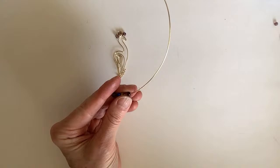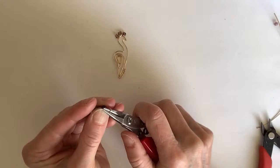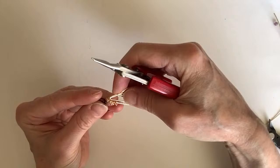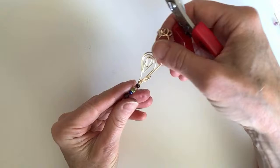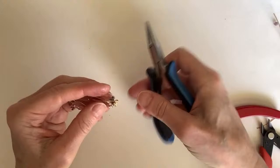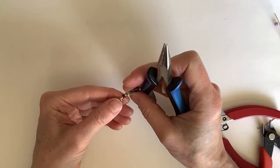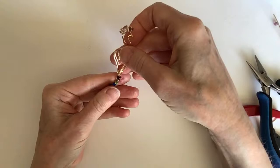And then I would cut this one to about 3/8 to half an inch. Then you would have to take this one back towards the front and around, and then you would stick it in one of these loops. So that would be the idea. Stick it in one of the loops, and then that would sit like that. Now, whether it actually sits properly or not, we might have to bend it or twist it. Right now it's not curving properly. If we want it to curve towards the back, we're going to hold this and rotate this a bit and curve it out, because it didn't quite curve properly. So that should be pretty good.